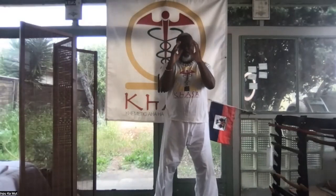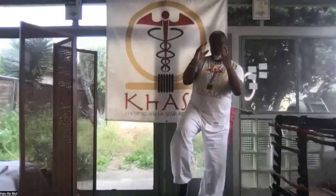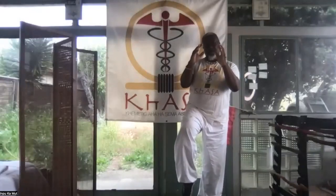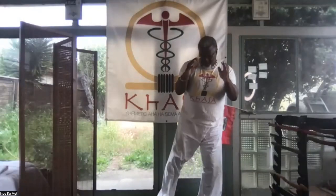Hands up. Shift that weight. Draw a circle with the toes. Change direction. Set it down, toes up, wiggle the toes. Start with the big toe by itself. Work your way down.